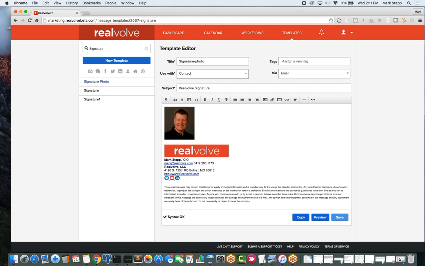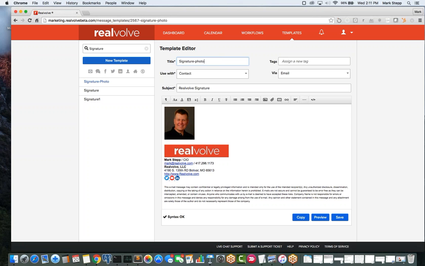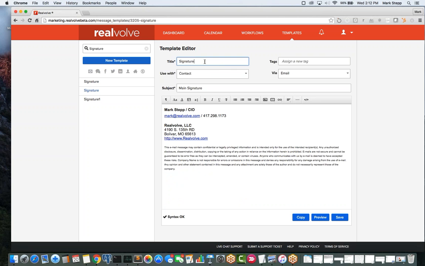where if I was going to do several batches of things and I wanted to choose a different signature over another one, it can only use one at a time. You can only have one of them. If you have two of them named signature, no telling which one it'll pick. It'll just pick a random one and stick in there. So you've got to be really cautious of that for right now. But if at any time you want to switch your signatures, you can do that. It's just a matter of renaming, retitling your signature to a different name.